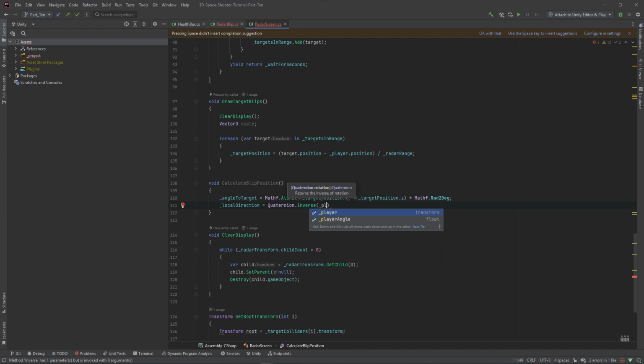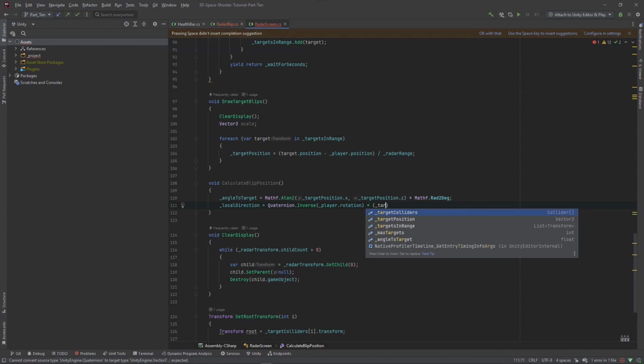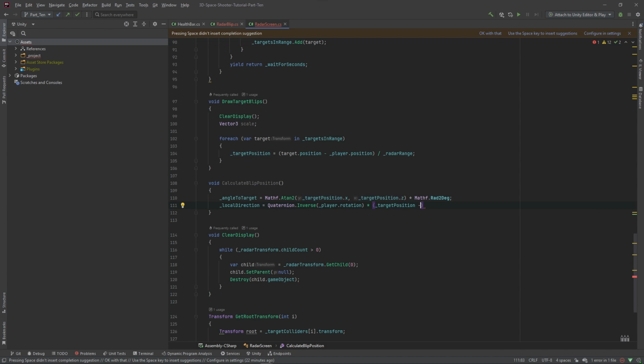We're going to take our player's rotation and we're going to multiply that by basically the direction toward the target. So we're going to take our target position, subtract the player position. So this is basically getting our local direction and takes into account our rotation.